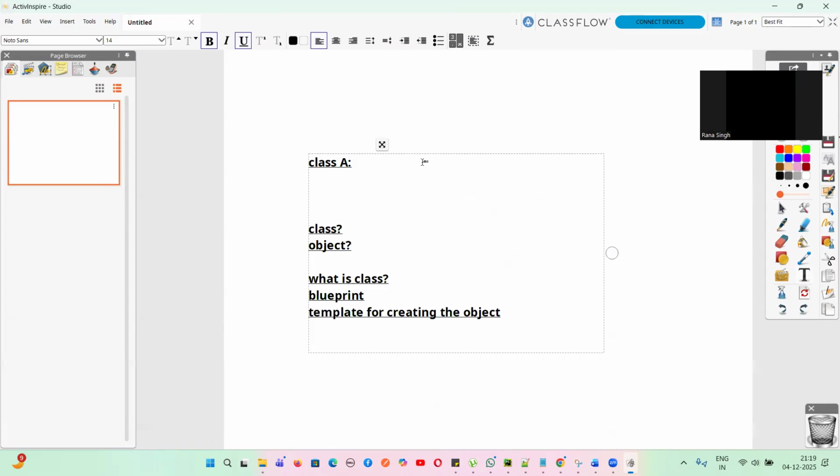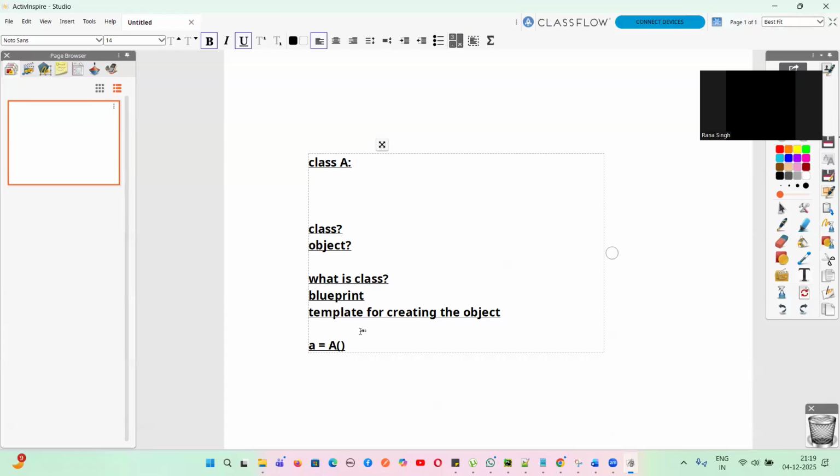Let's suppose I want to create the object of A. How can I create A? And then we'll give brackets. Yes or no, guys? This is an object we have created. If I want a reference variable, I will write like this, A equals this much. That means an object is created for A and this is the reference value. So a class is basically a blueprint or a template for creating the object.